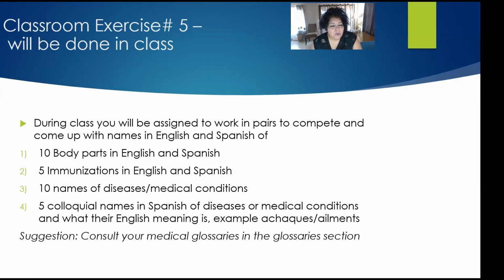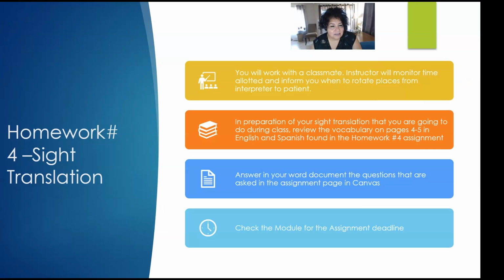Again, you have already done this assignment. Just wanted to review with you that when you submit the assignments, make sure you mark the accents in all the Spanish words. You're supposed to do 10 body parts in English and Spanish, 5 immunizations. I gave you feedback, so make sure you preview the feedback, or if I wrote it down with the pencil in Canvas, make sure you see those comments also so that you can know what terminology has accents.